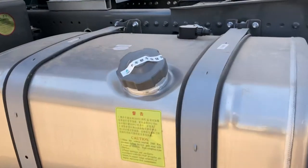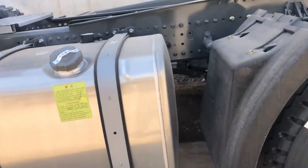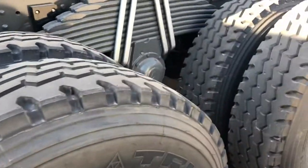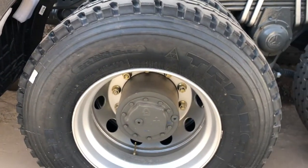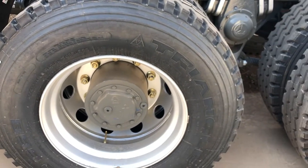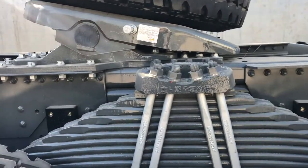The fuel tank is 400 liters. This is a tubeless tire. The heavy duty axle.